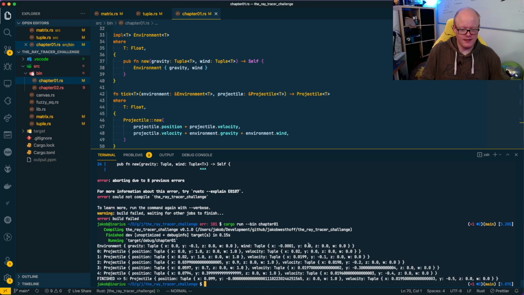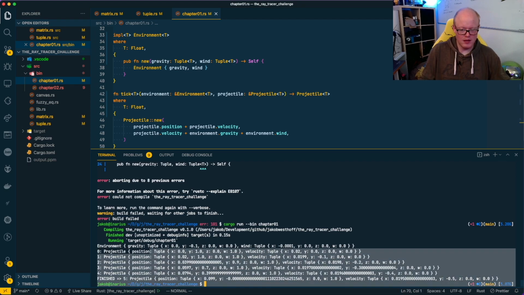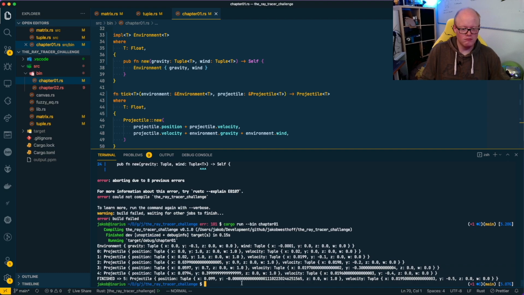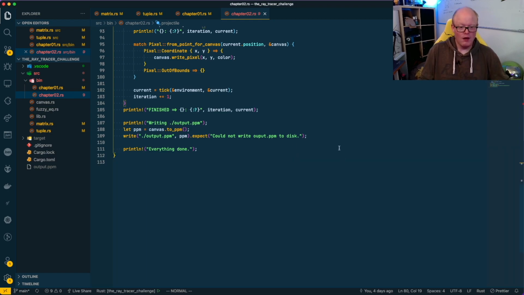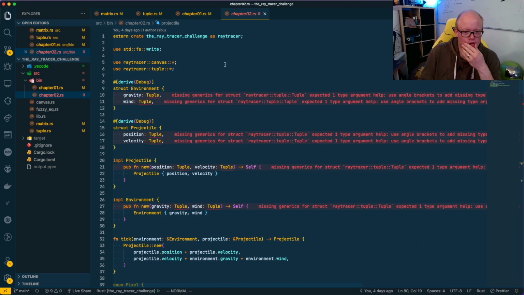We need to run the tests to see this one, but I guess everything's working. So seeing this value, I guess it used the f64, which is the actual bit size of my processor and my registers here as well.